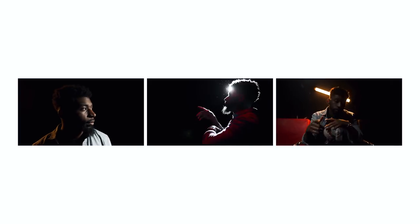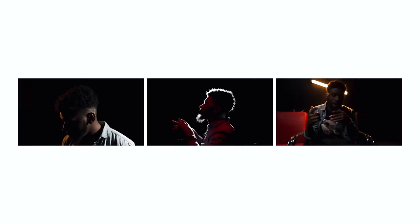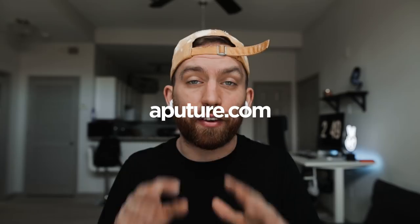Those are three simple setups — really cool and easy to do. You can do it with any kind of light honestly. I do recommend these lights, but I would have used a dome — the mini dome or the bigger dome — for these setups to make the key light a little softer, except for setup two where the hard light creates the silhouette. Even if you don't have a budget you can set up these music video looks with cheaper lights — flood lights from Walmart, worker lights bounced off boards for soft light. Check out quasarscience.com and aperture.com — they are my two favorite lighting companies.